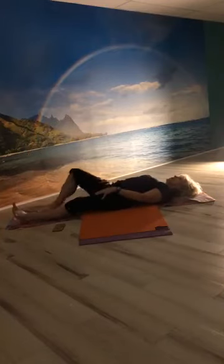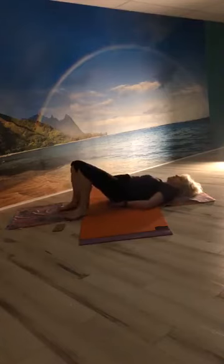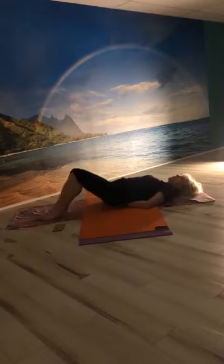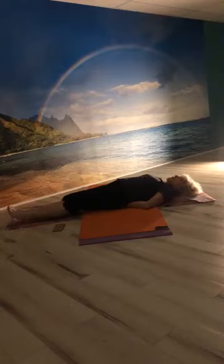Once it's down, let's bend both of our knees. And then I want you to slide your hands under your butt. So you're just going to rest your hands on your butt. And then you're going to push your legs out straight again. And you're going to feel that arch taking place in your back.